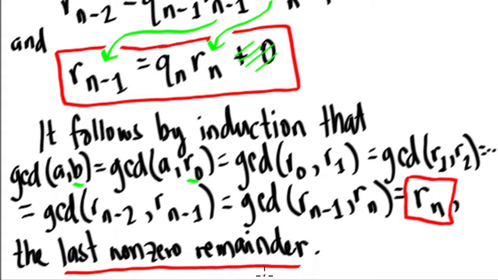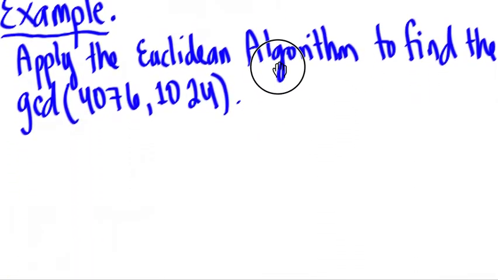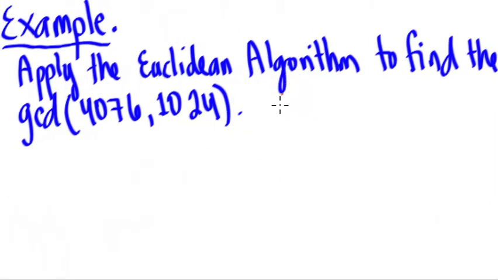What we'll do is, by the successive application of theorem 5, that is the last theorem that we talked about, and also the division algorithm, we can actually get the GCD of two big numbers, and we will discover that it's just equal to the GCD of two smaller numbers, even significantly smaller numbers. So to give you an example of the Euclidean algorithm in action, we'll be applying it here. Apply the Euclidean algorithm to find the GCD of 4076 and 1024.